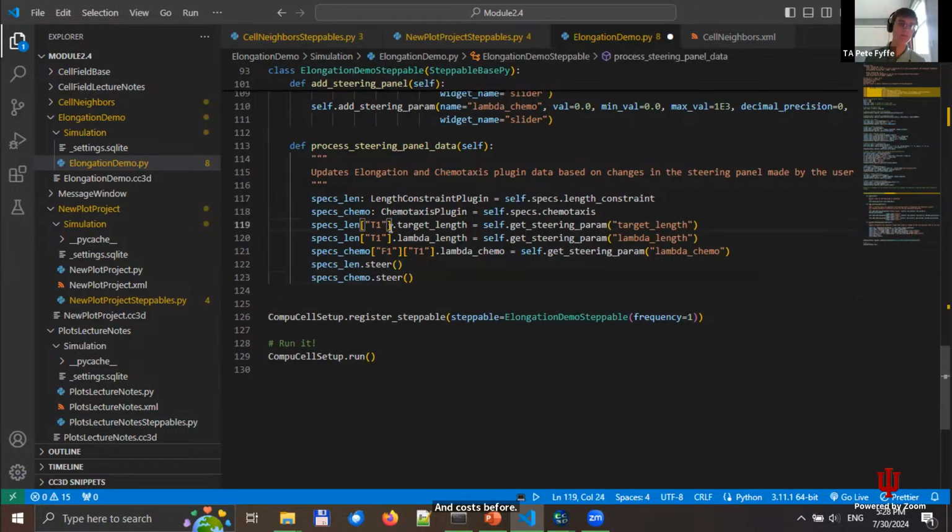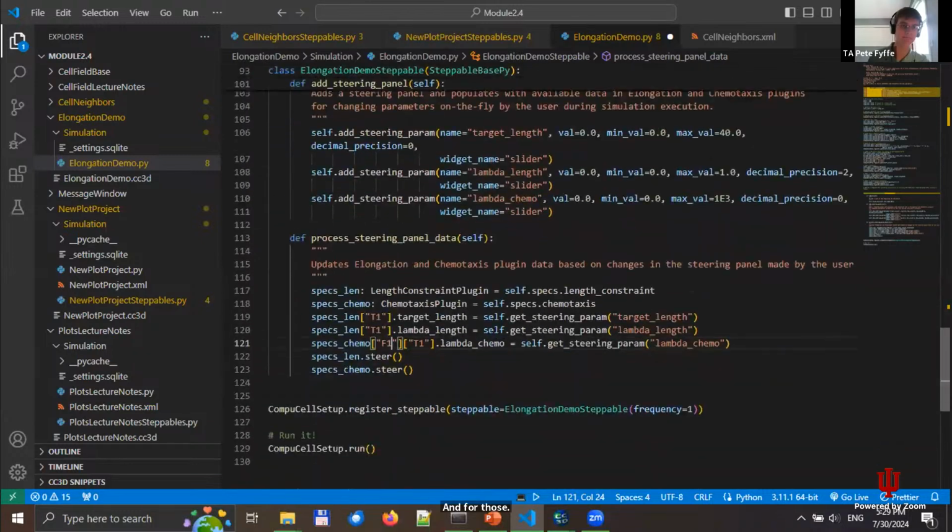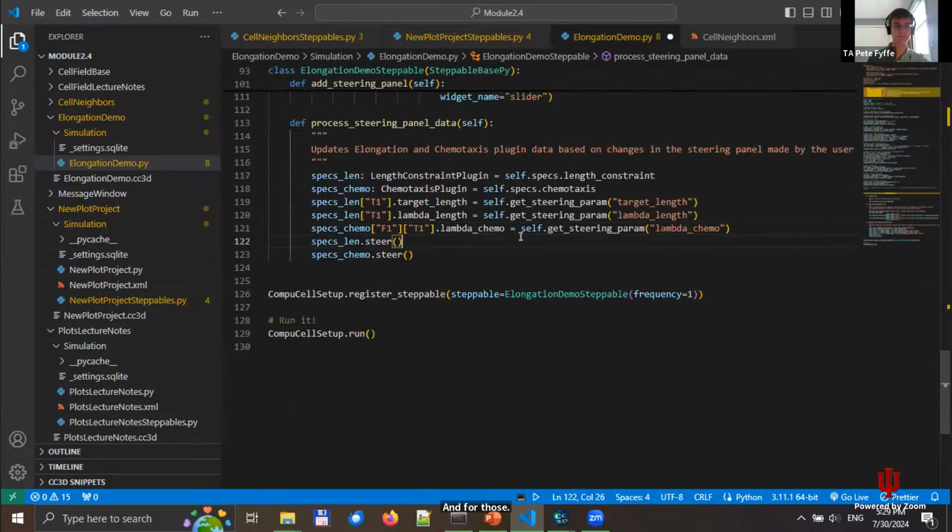But you might be asking, what are all these other values here, such as T1 and F1? This is basically adjusting the cell type, T1, as well as the name of the chemical field called F1. For those, we customarily have them in the XML file, but they're up there towards the top.